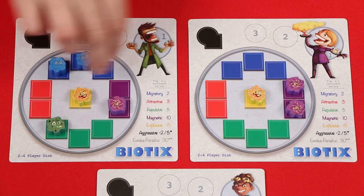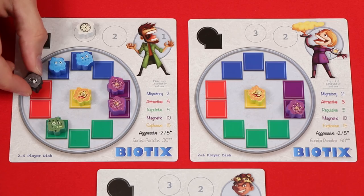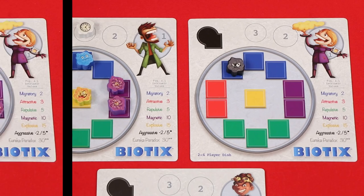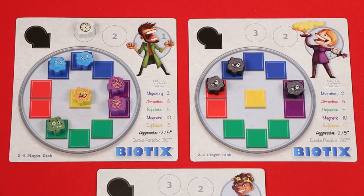passed from one petri dish to another, it loses whatever properties it had, and the new player who gains it gets to choose where to put it in their petri dish as normal. However, be careful not to allow a player to have only black Biotix in their petri dish. If this happens, they instead score 5 points for each of them. And that's everything you need to know to play Biotix.